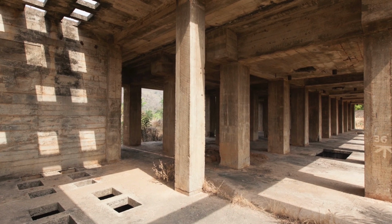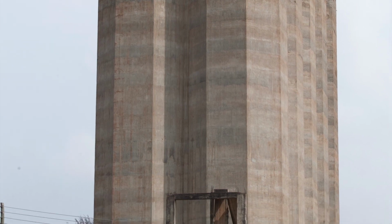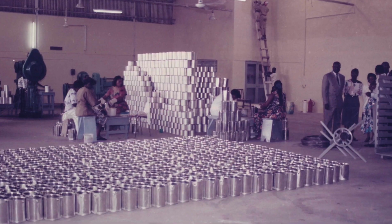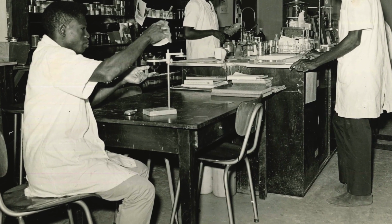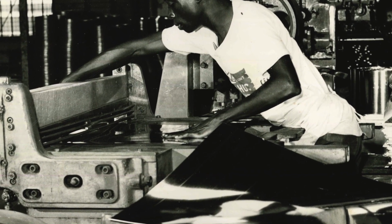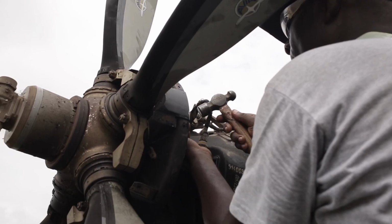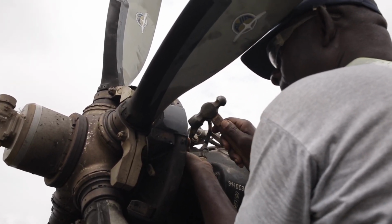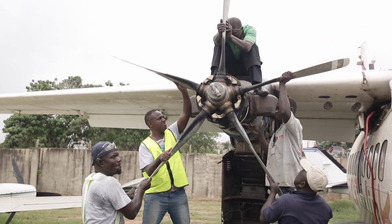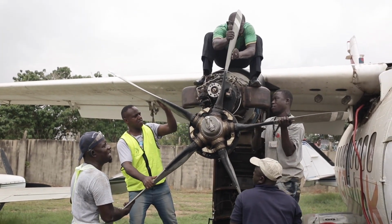A lot was done in the 60s when factories were built, silos, bridges by Kwame Nkrumah when Ghana attained independence. And it almost seemed as if Ghana was in the future, at least I can say at that time. But there have been a series of failures within our own history over time. And sometimes it almost looks as if we are heading towards a certain future, but I think that it's important for us to reflect and look back in the past and go back to those pasts which were our future in order to find new ways of unearthing new futures that can come.